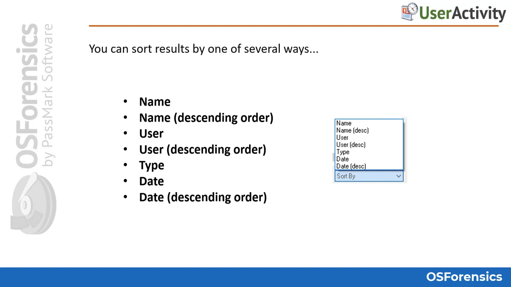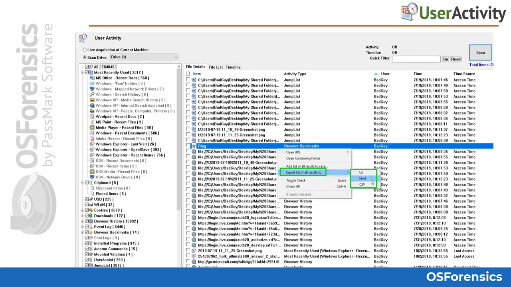Of course, if you needed to change it to one of these other options, you would simply make the selection there in the lower right hand corner of the screen as shown here in this slide. In a live scenario, you may wish to export the entire timeline of activity to maybe an HTML or CSV file. And if you are exporting a large number of artifacts, I would personally recommend to choose CSV format for better responsiveness of the file.